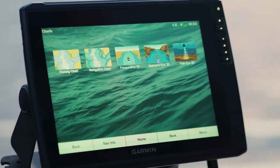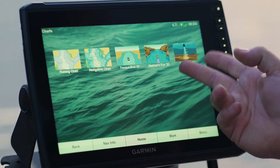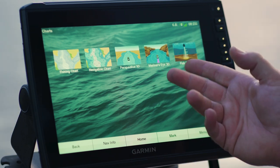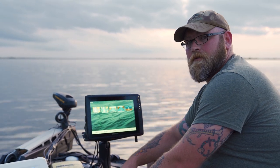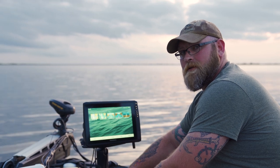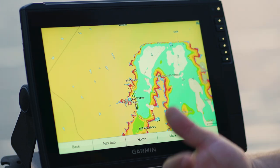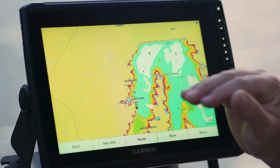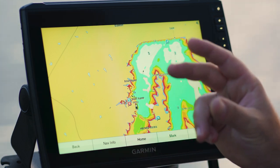Let's take a look at some of the charts. You have your different options here — a couple things from Garmin that are a little different. We don't use them that much, but this Fisheye 3D and Mariner's Eye 3D, they're pretty cool — if you dig like Atari, they're pretty slick. But for our purposes today, we're not going to be using those. Just bumped into the fishing chart here. You'll see the colors that stand out on the depth shading — this is something you can control yourself, you can set the ranges of it. You can go all the way down to one foot with the Lakeview maps.